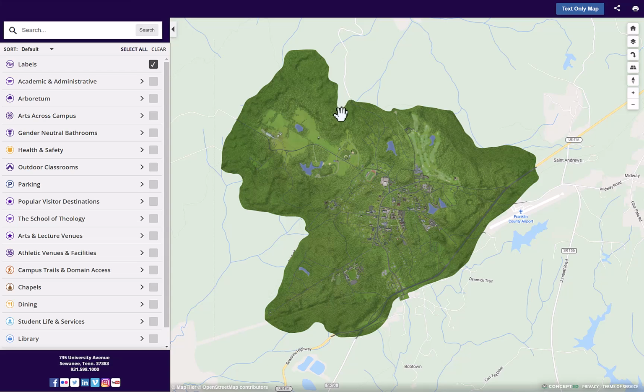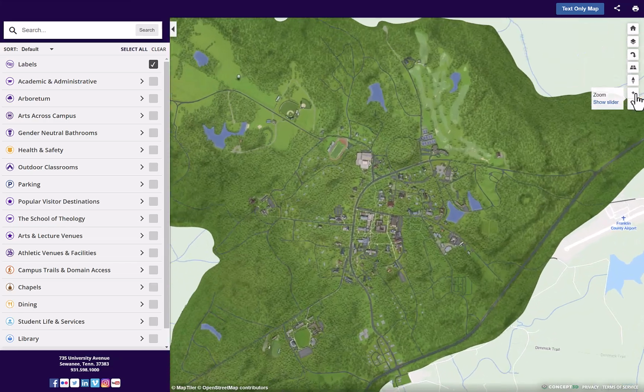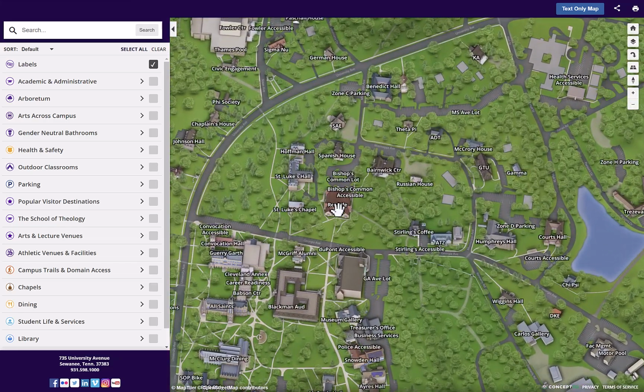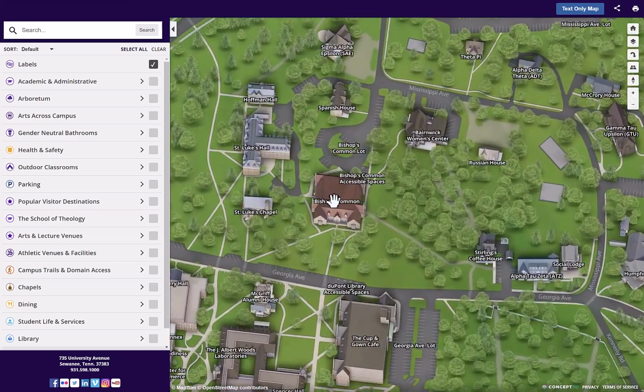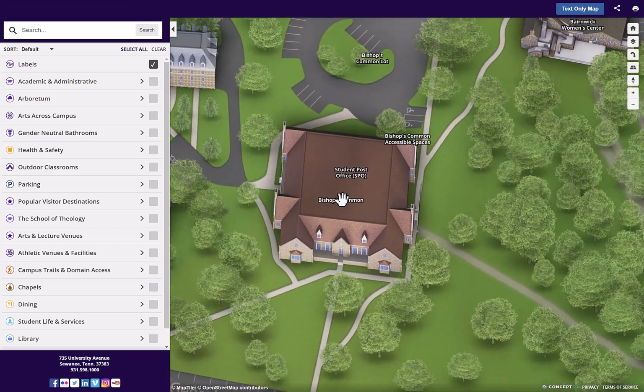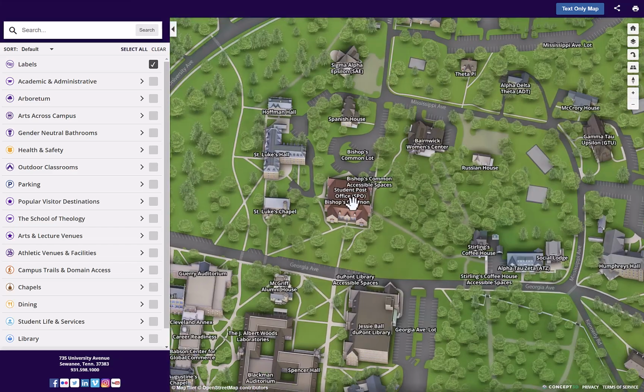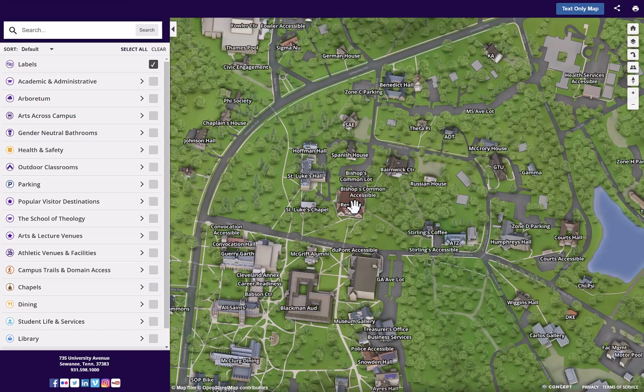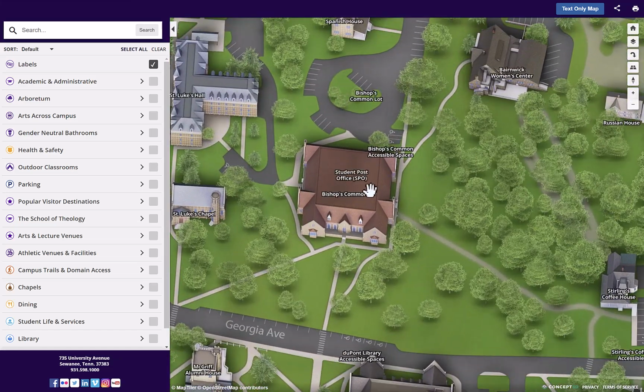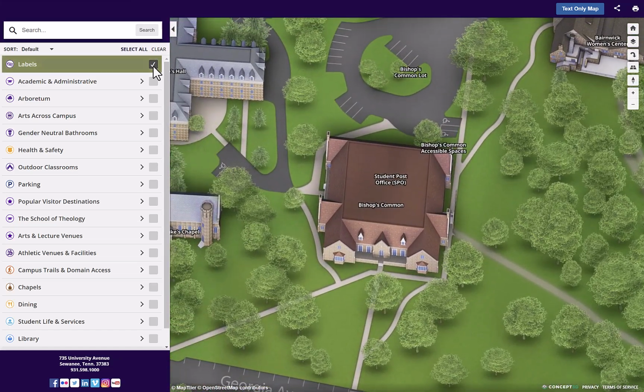Concept 3D has something that we call Dynamic Labels 2.0. It's the second generation of editable labels. As I zoom into this map, you'll notice that labels will appear right here, and they actually change as I zoom in. There's a kind of abbreviated label, and then there's the full label right there as well. If you locate the category they're on, you can toggle them on and off.